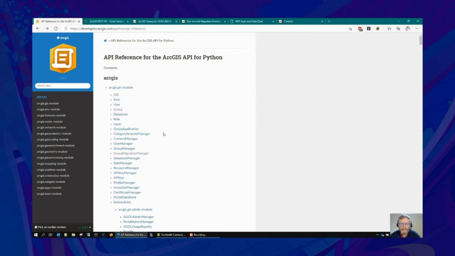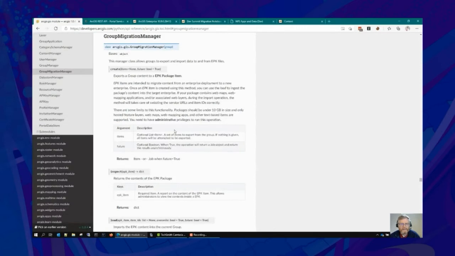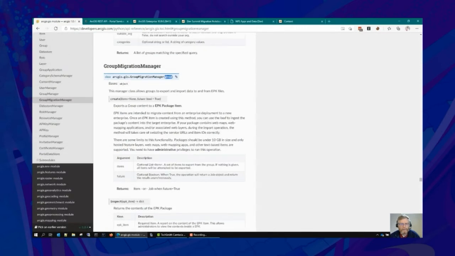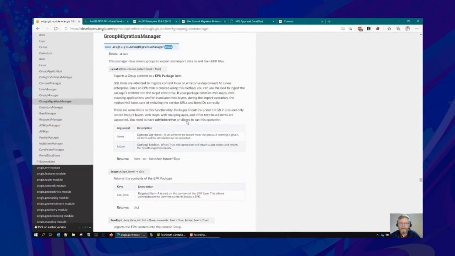And within the ArcGIS API for Python, what we're going to focus on today is the Group Migration Manager. This is a class that is derived off of a group that gives you the ability to export or create your export packages, as well as load them or extract them into another portal or another enterprise setup.